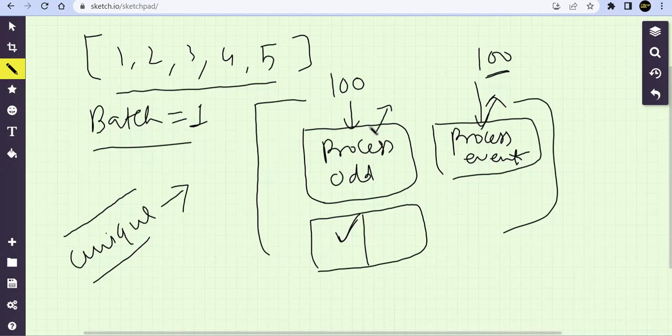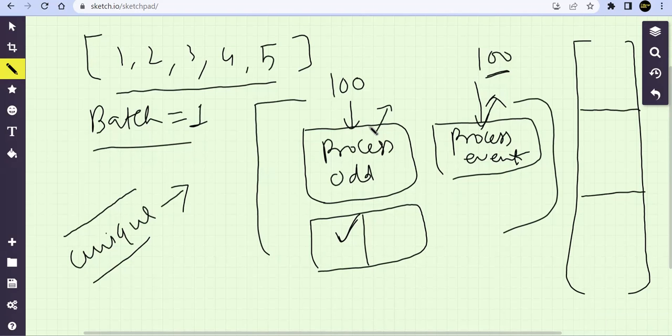So whatever batches are done. So if we go here, these 10 records are divided into batches. Okay. So a thread will be picking these batches sequentially.